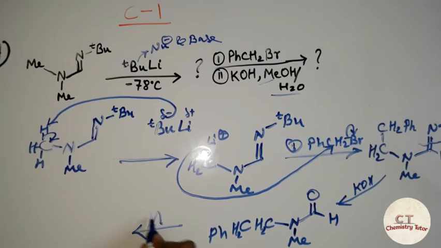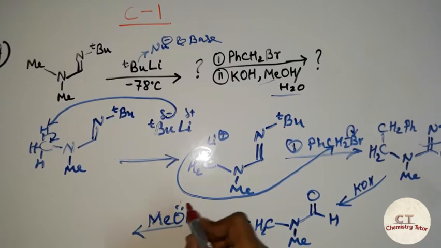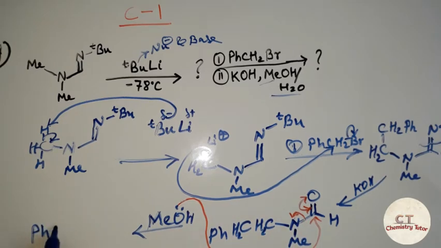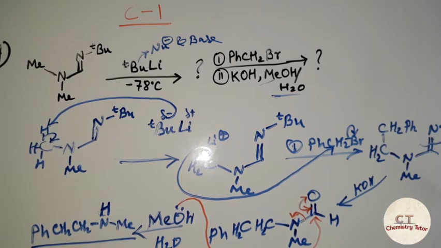That is, we write methanol here. The lone pair of this oxygen atom is going to attack on the carbonyl carbon, and the charge will go up, and again it will come back, and then this bond will break and the charge will be on the nitrogen atom. It is Ph CH2 and negative charge over here and methyl group. Further, water is also given, right? So it is going to abstract a proton from the solution, and thus there will be a hydrogen. So this will be the final product of this reaction.